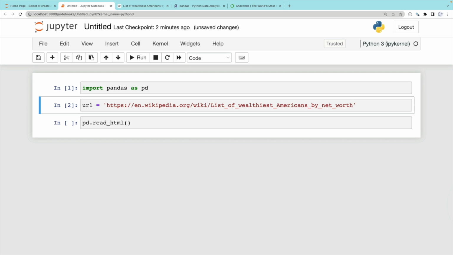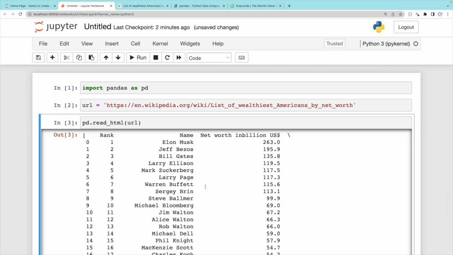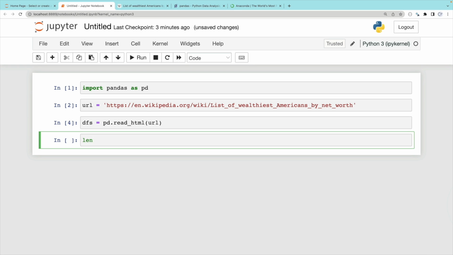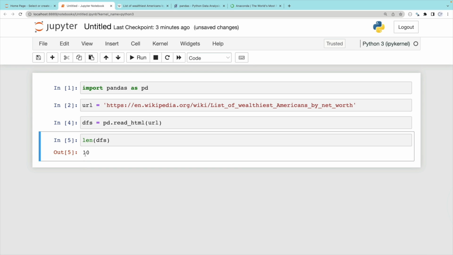Enter pandas read_html and send in the URL. As you can see, we were able to extract all the tables with only one line of code. However, there are several other things you will need to take care of. At the very top of the table, you can notice square brackets that indicate that the results are actually a list of data frames. Let's store them in a variable called df. After running the code once again and checking its length, it can be seen that it has returned 10 results, but the page itself contains only one table.